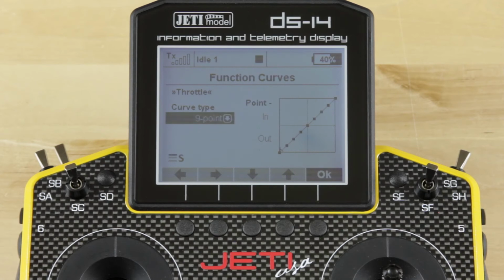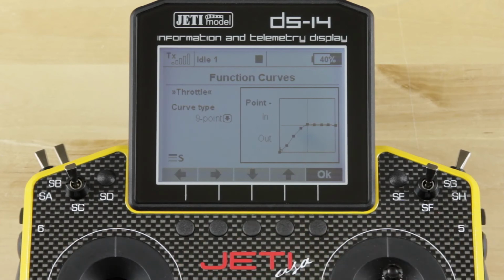Go into the curve, and you can actually adjust all of the points of that curve to where you can get that nice gradual curve up to a fixed point, and then you could run that all the way out, and that gives you that normal linear control without getting 100% at full pitch, full stick. Most guys are still, it seems like, using a normal. This is a very quick way to set that up.